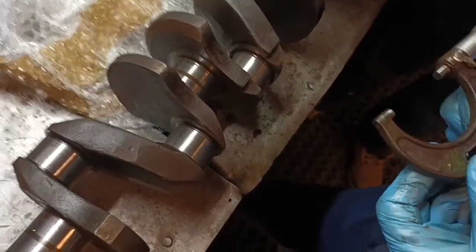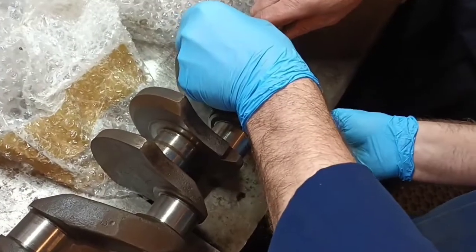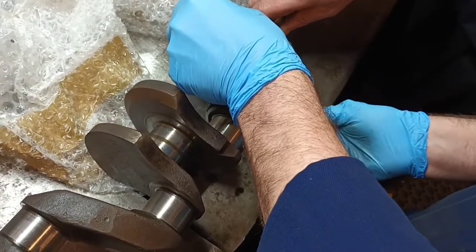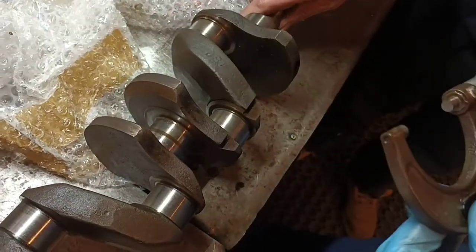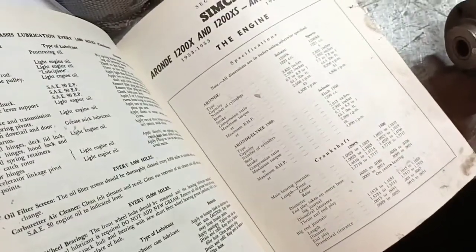1.732. Standard then. Yeah, it's on standard. No problem on that one. So they fall in roughly where they should be? Yeah, well, I've been doing this for 35 years. I don't doubt you. I'm just saying, as soon as you look at something like this, you know it's going to be all right.